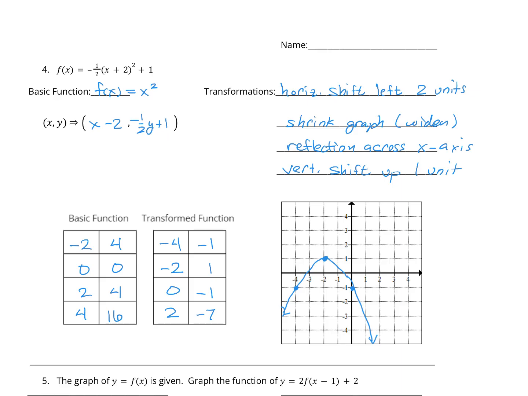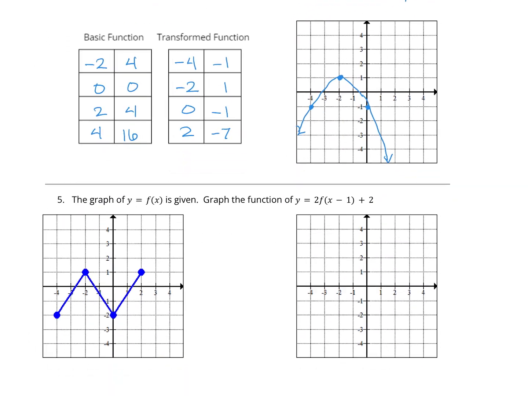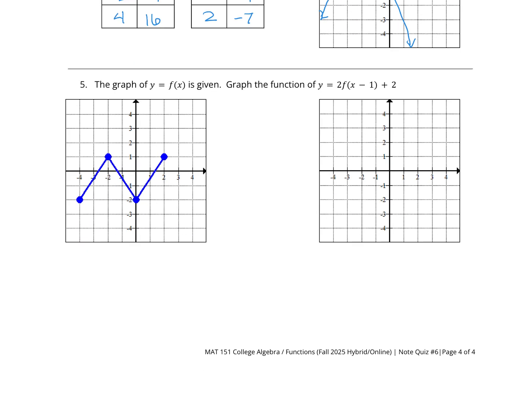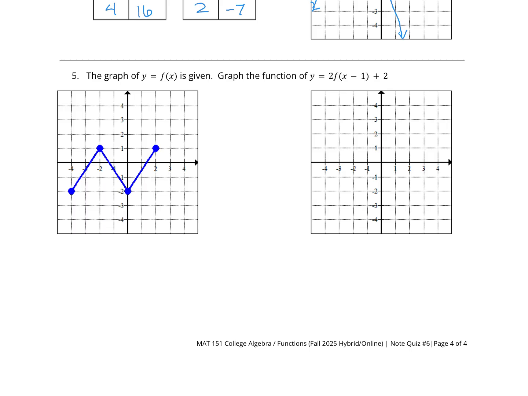All right, and now we'll move on to the most challenging of all the transformation problems. It's doing a transformation where there is no formula for the function. There's no computation. So instead what you have to do is go through the transformation step by step by taking the points from the graph and manipulating them. So here we go. First thing I would do in this case is write out the transformations that are happening.